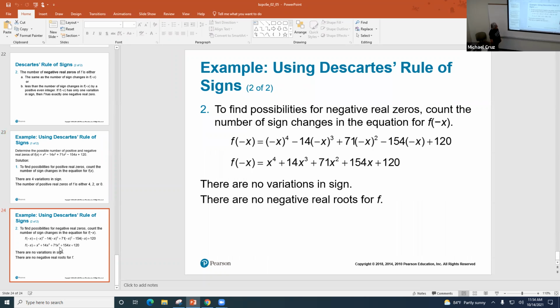And then if you stick the negative x in there, this does it for the negative ones. You know how when we're looking at even and odd functions, it sometimes changes the function. If you put in negative x and it's equal to the same function, then that's an even function. And when you put in negative x and it's the same as the negative of the function, that's an odd function. It's that same concept, and it keeps coming back. We'll see it from time to time.